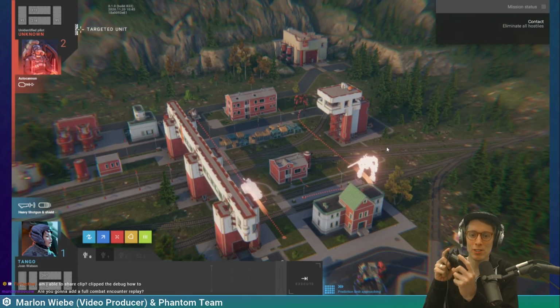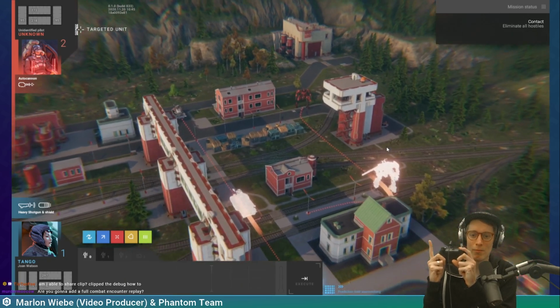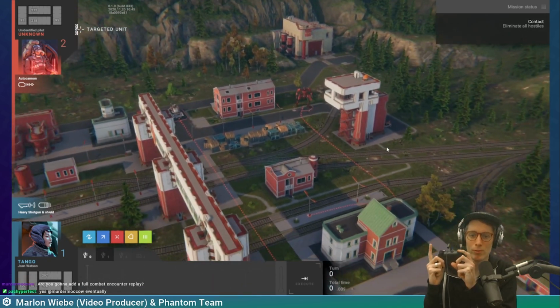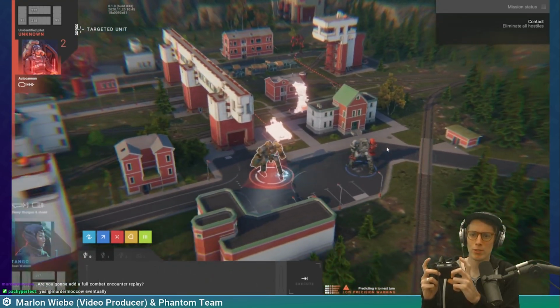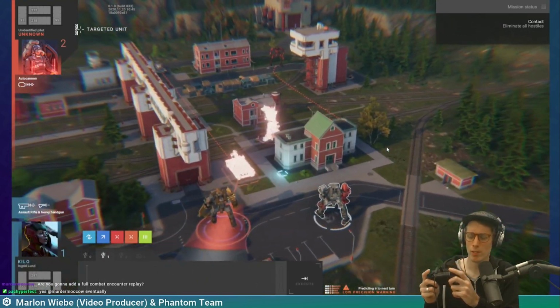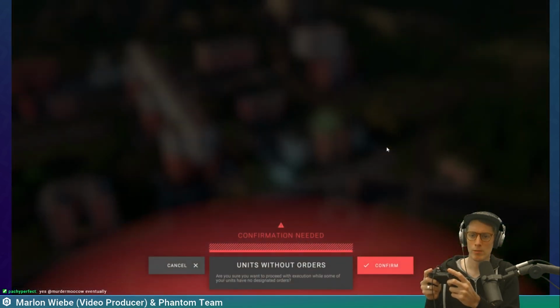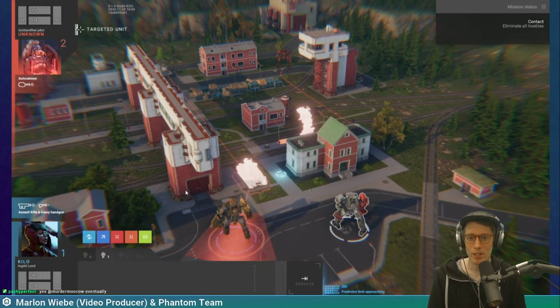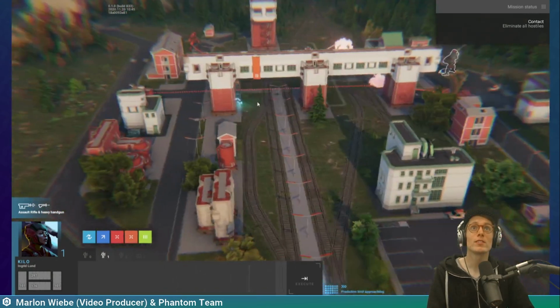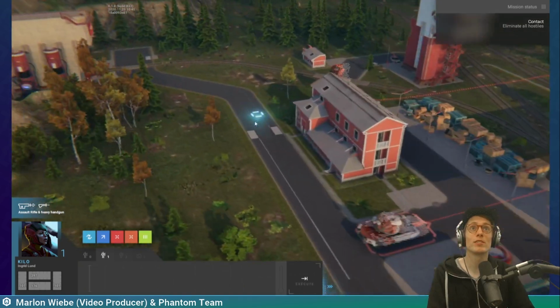Okay, other things you need to know for the joystick is that the triggers do zoom in, zoom out, and bumpers switch units, I believe, and the A button confirms the turn, which is really handy because we haven't set anything up yet. This asking for a confirmation. So let's try to recreate this.